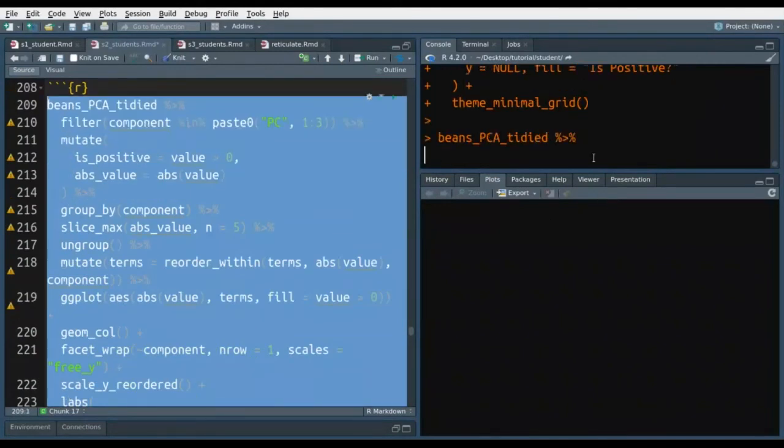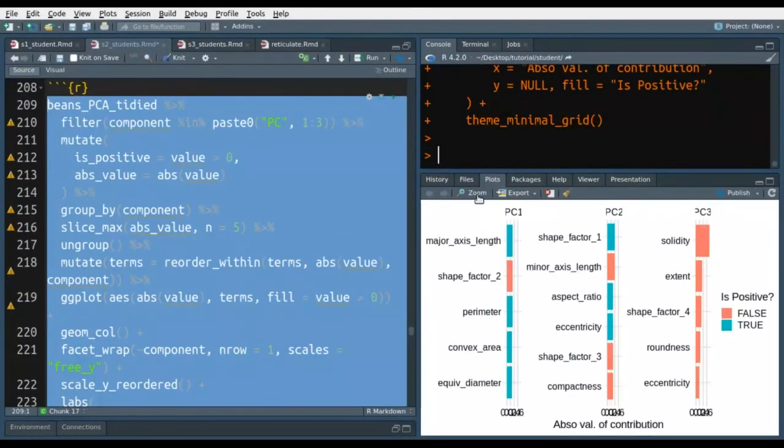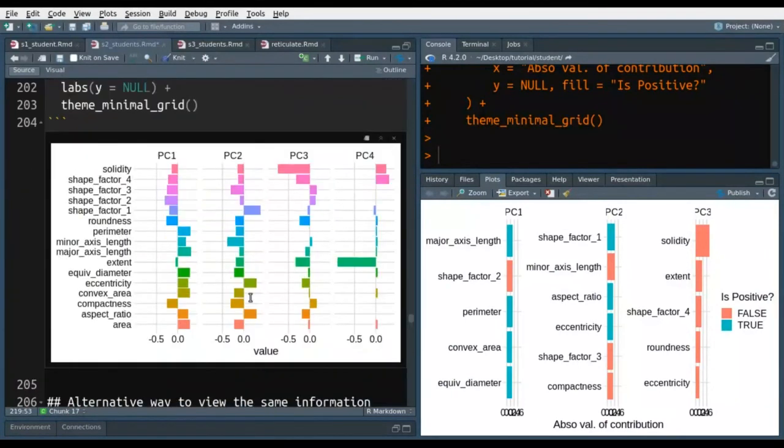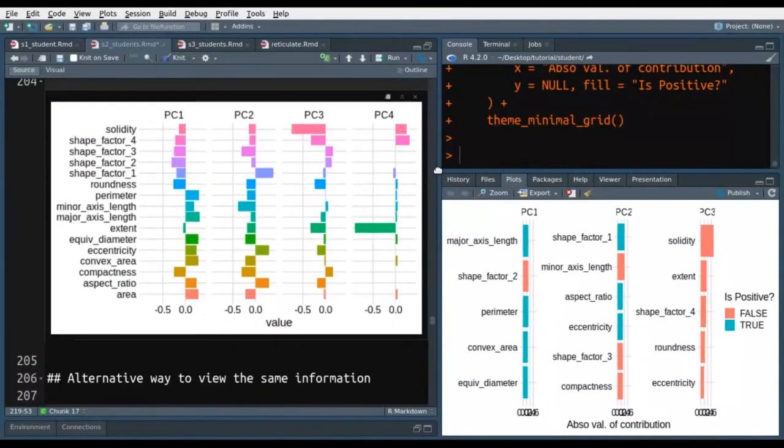And there's another plot that maybe would be a bit more intuitive to see. It gives you the same information with fewer lenses, but just looking at the absolute value of the contribution.